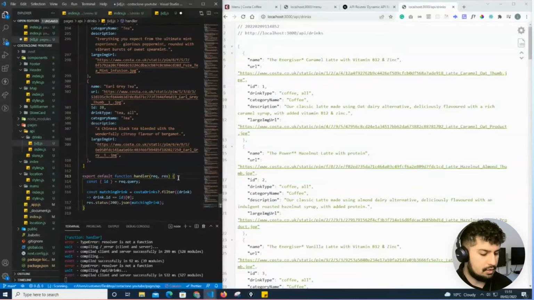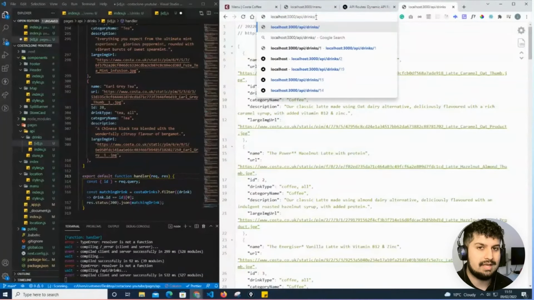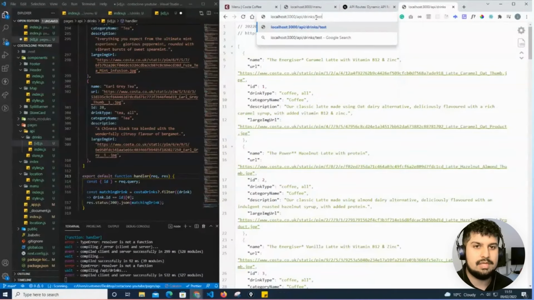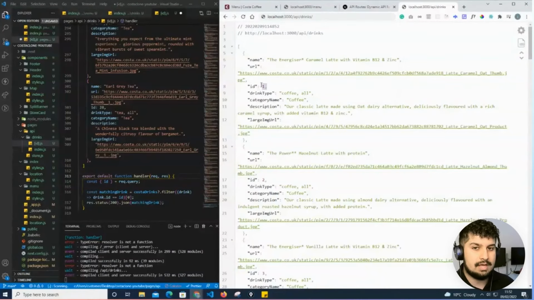Within the request object, we get the query, and within the query, we can destructure the ID. The ID could be anything after the drink, so it catches the next route. So /drink/test, it could be /1, 2, 3. In this case, we are going to use the IDs of the drinks as the catch route.